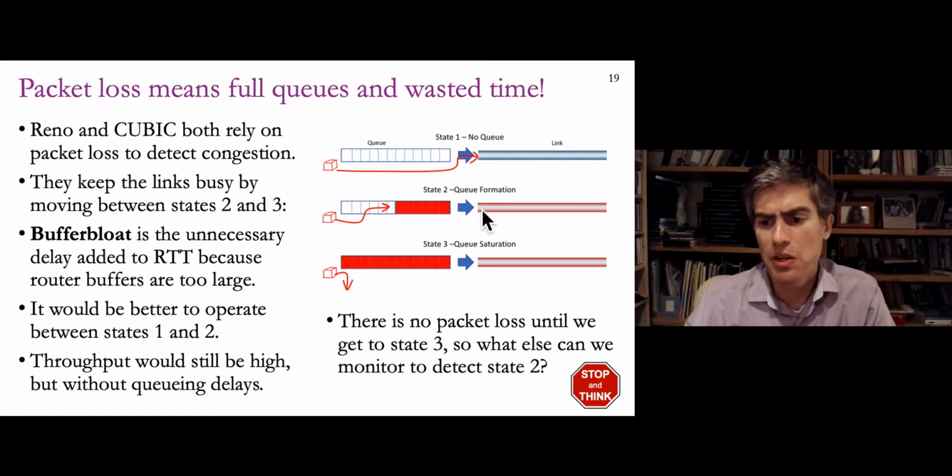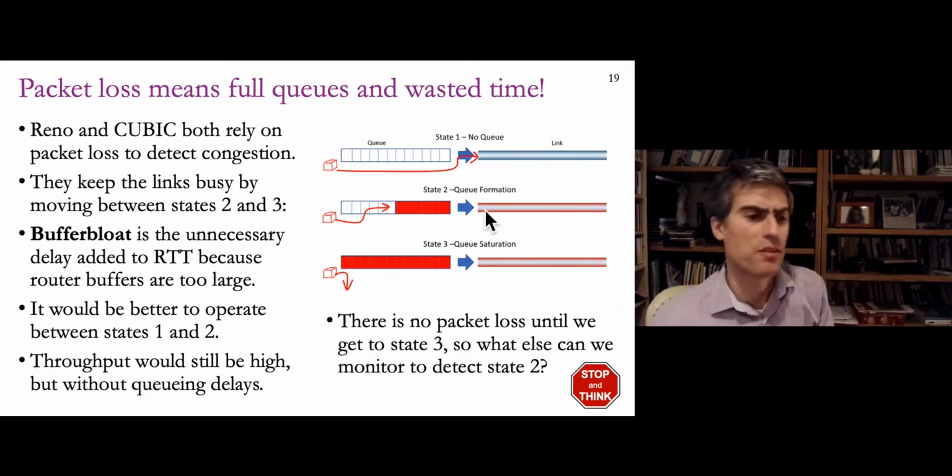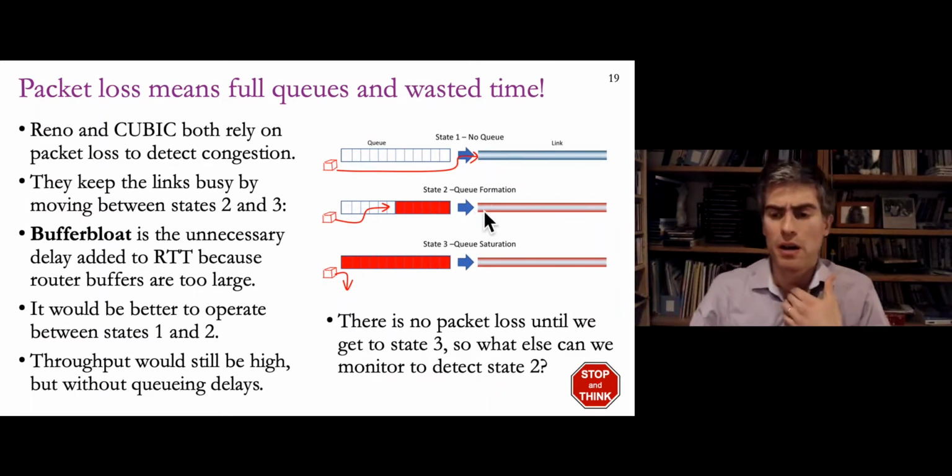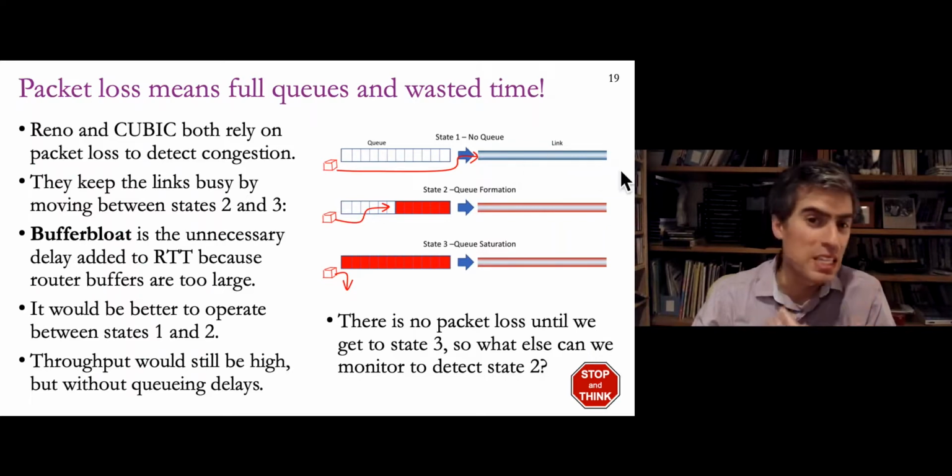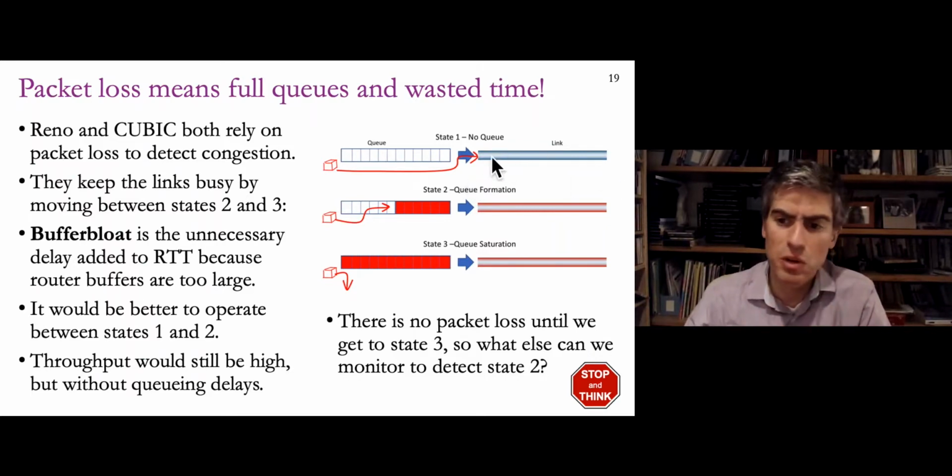Now, in reality, what you really want to do is, in your congestion control algorithm, the point is to operate at a speed that matches the link speed. So ideally you'd want to send at exactly the rate that the link can handle. So you'd want to be basically right between state 1 and 2. So you'd want to be sending at a rate, maybe sometimes you'd be sending a little slower than the maximum link rate, but then you'd bump it up so that the queue started to fill up. But then once the queue started to fill up, you would slow down.